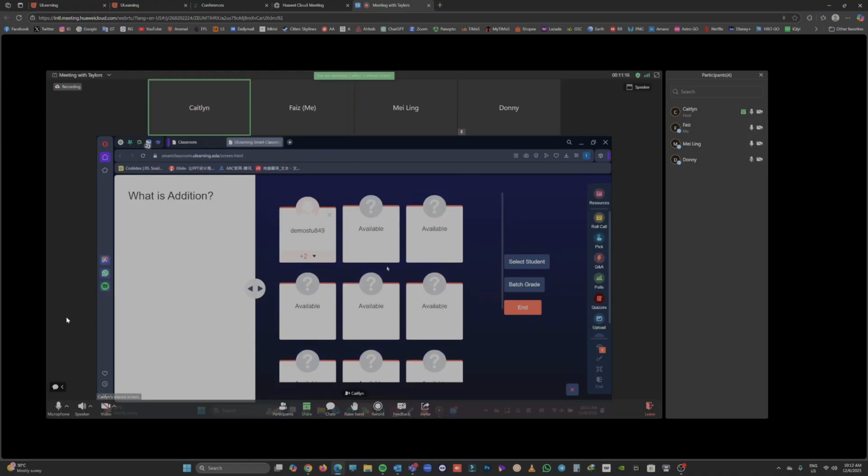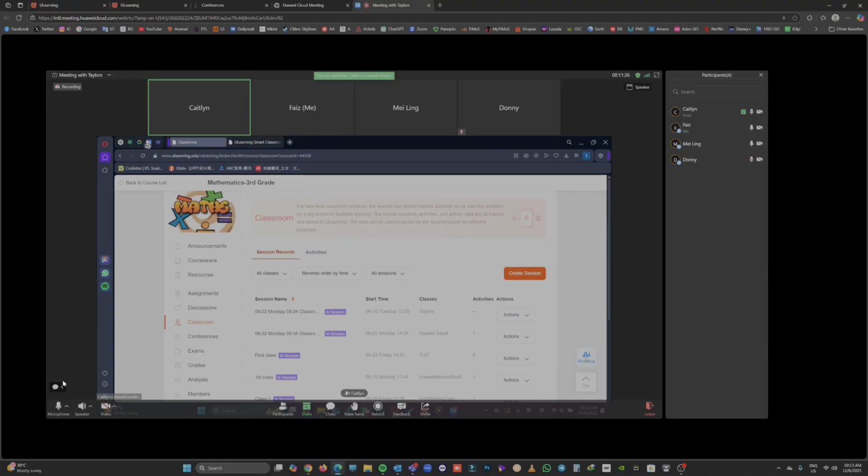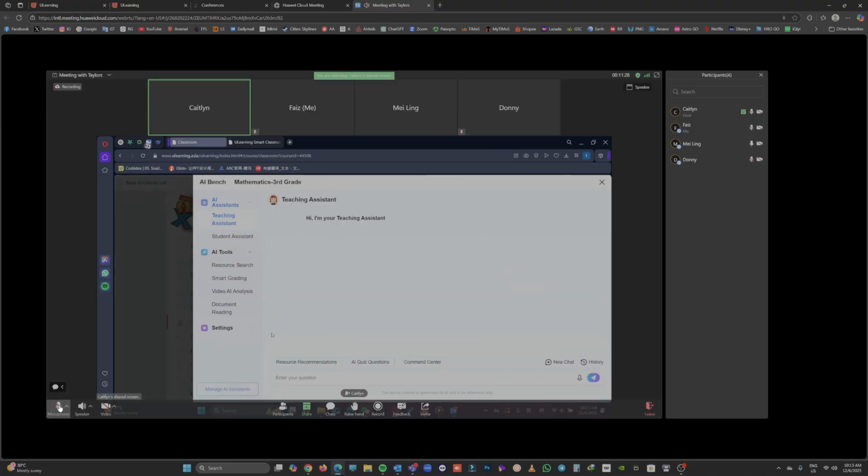Currently for the in-class interaction part, we don't have this kind of AI function yet. But because currently inside our platform, we have the latest update of this AI workshop. This one is our agent. But from here, we can also do the after-class one. Maybe let's say we have this smart grading.